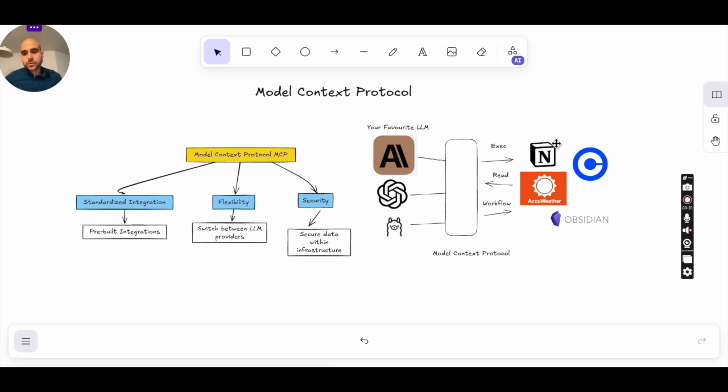So you can imagine that Notion or Coinbase or AccuWeather might set up their own MCP server and then be able to write arbitrary workflows that are exposed to these LLMs, so that you can go into Claude or ChatGPT and say, hey Claude, tell me my current balance at Coinbase or Gemini, or, hey Claude, give me the latest summary documents from Notion, make an executive summary, and write the stand-up post about what I'm going to do today.